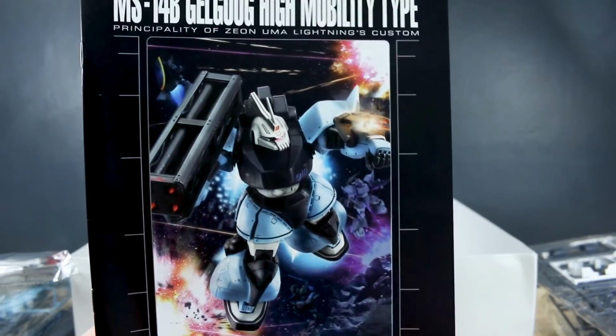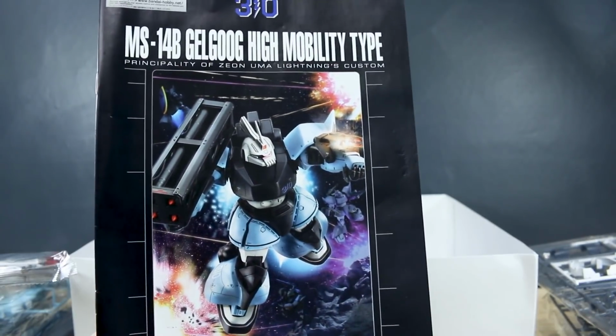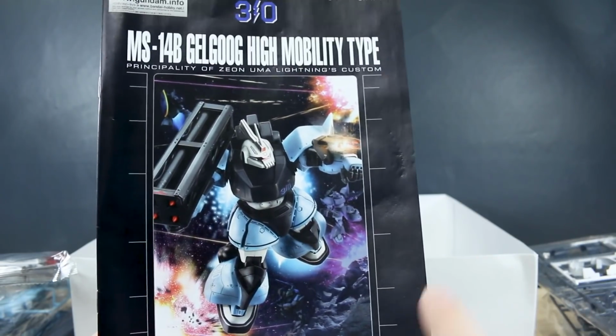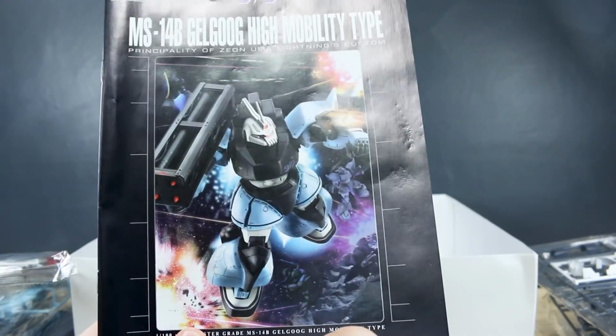So here we can see on the manual, it's our same box art, but now we have the nice color image. I know that for premium Bandai kits, they want them to stick out with their monochromeness, but it's kind of a shame that you don't have this nice big color image on the front of the box. But at least you have it here on the manual. You can check that out.